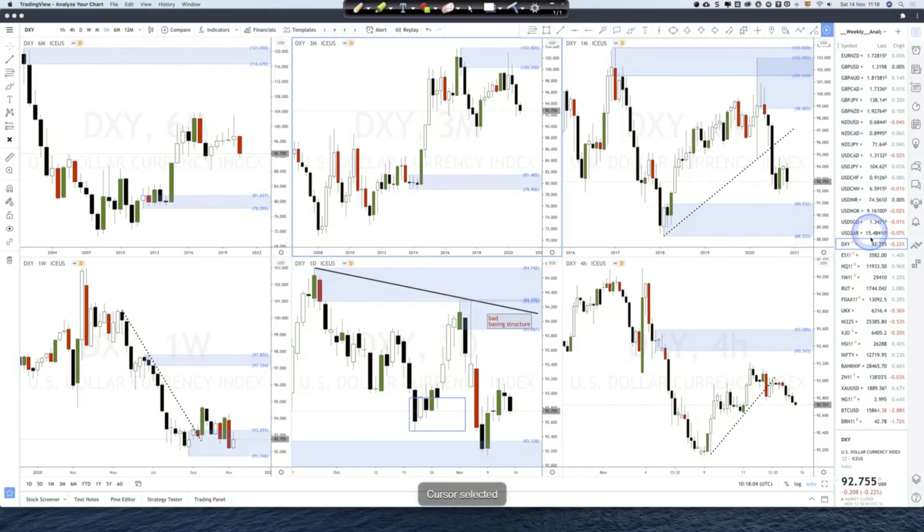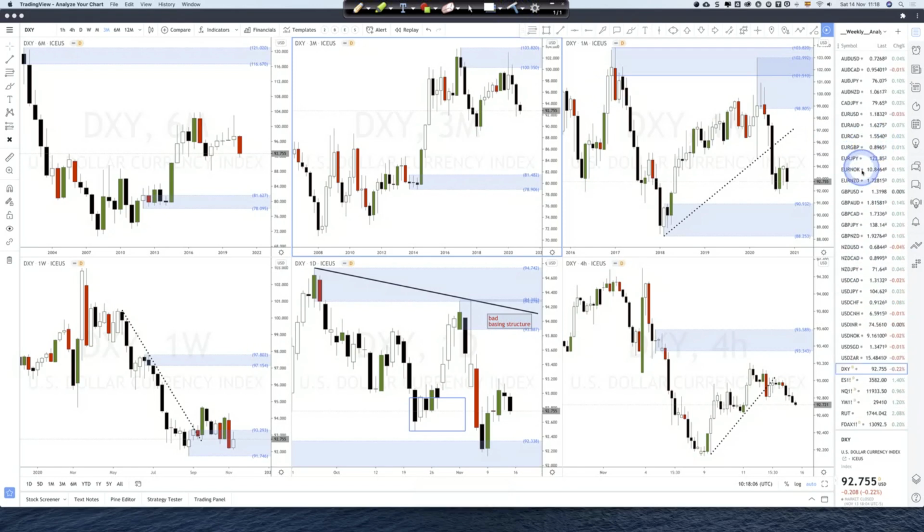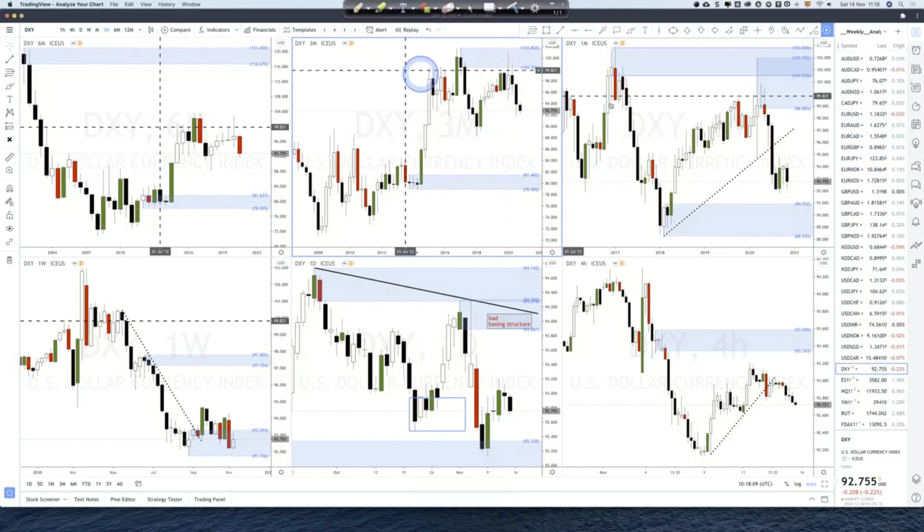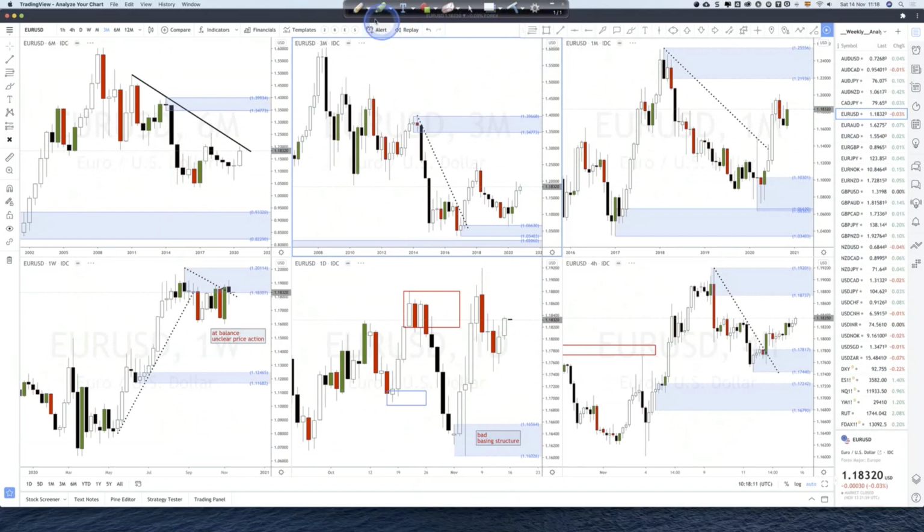On the euro dollar, we have same scenario, but upside down. Same bad price action based in structure up there. We have these two bullish engulfing patterns attacking this weak area of supply. We need new areas of supply in order to go short against this bullish impulse. We have the bearish engulfing pattern, but these areas of supply, this one over here, is poor. So we need, again, something clear.